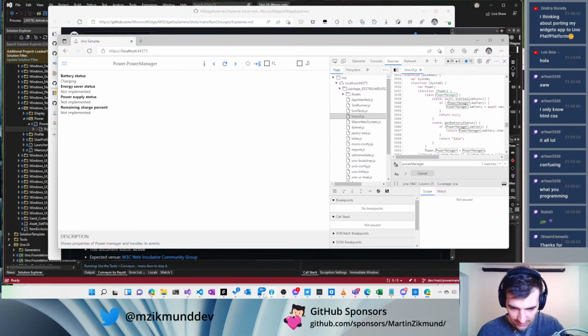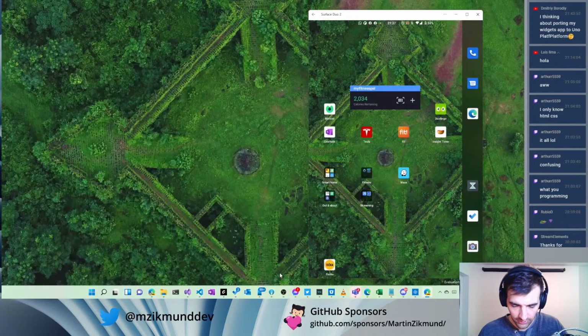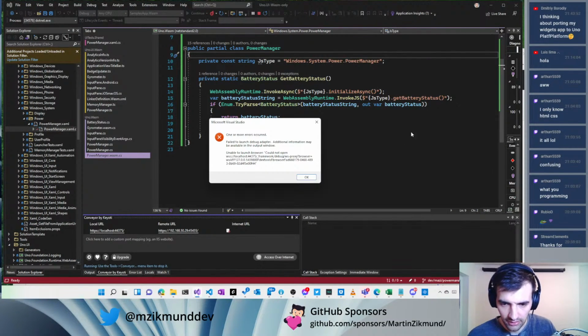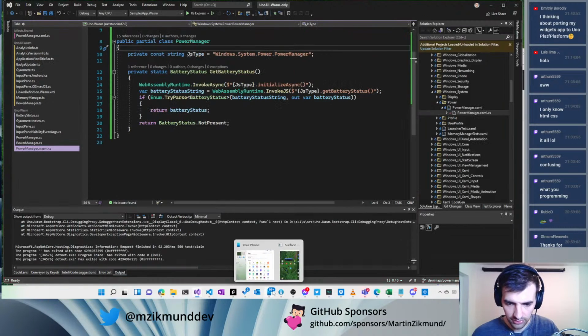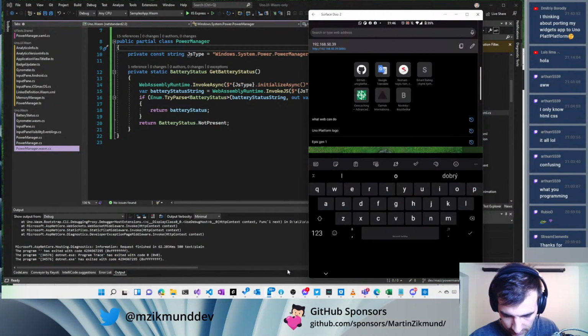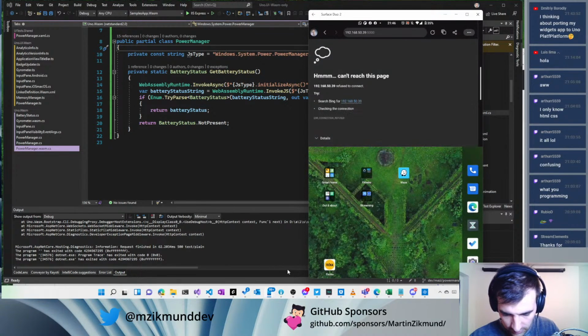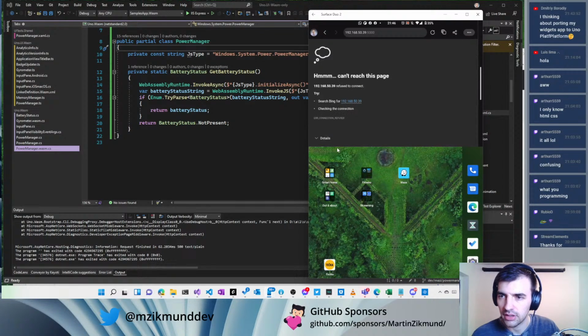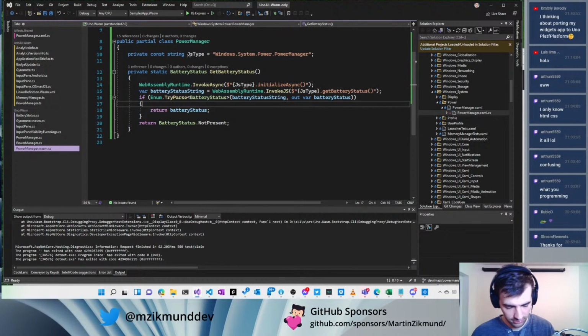And now let's see the same thing on the phone, because there we will be able to see some actual values. So let's open. Oh no, it's not connecting.